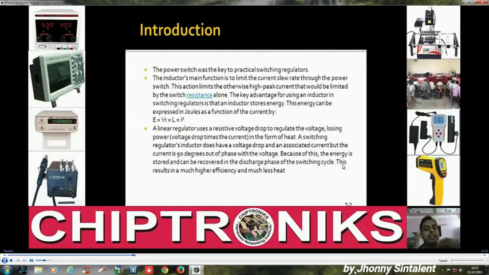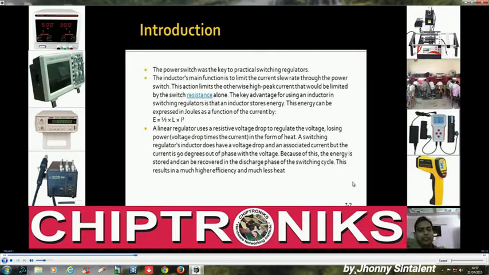The inductor limits the slew rate, and in a linear regulator we have a much higher energy loss because there is a resistive element across a linear regulator, and in a resistive element we have loss of power. Power is directly proportional to I square R, where R is resistance.